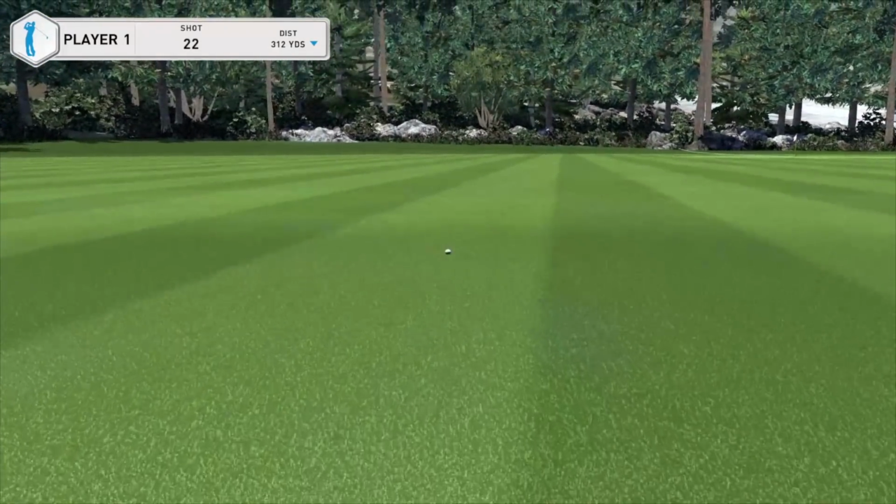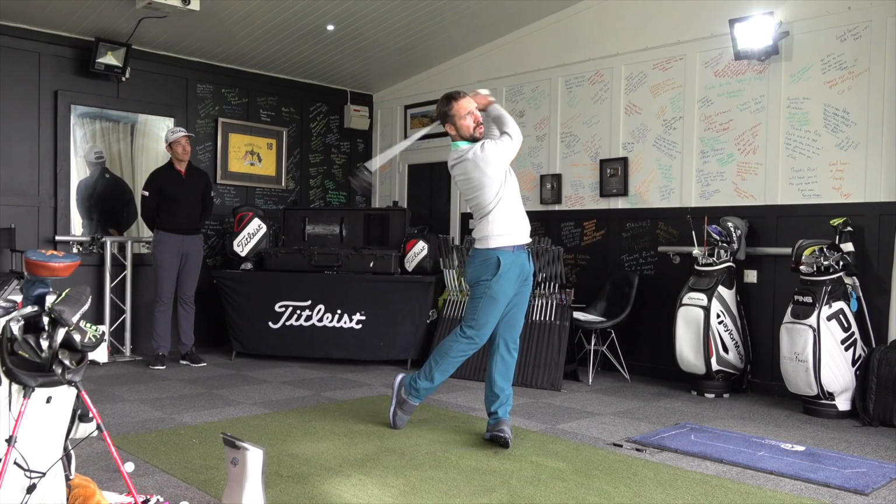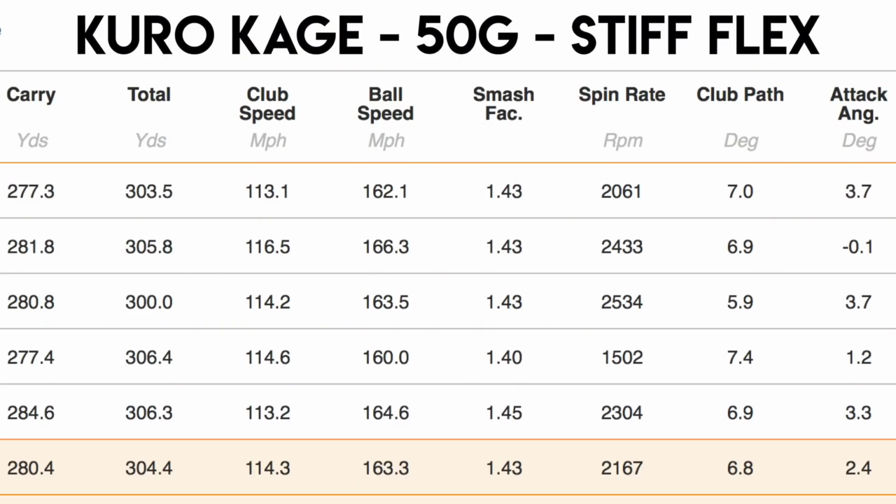The interesting thing, really, was when we switched from the heaviest shaft to the lightest shaft. So the swing speed went up pretty much straight away. Spin rate went up a little bit more. Kind of everything just increased that little bit, apart from, well, the most important thing, really, overall distance. So that wasn't quite as high.